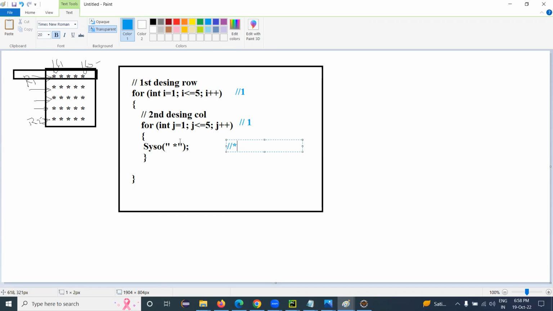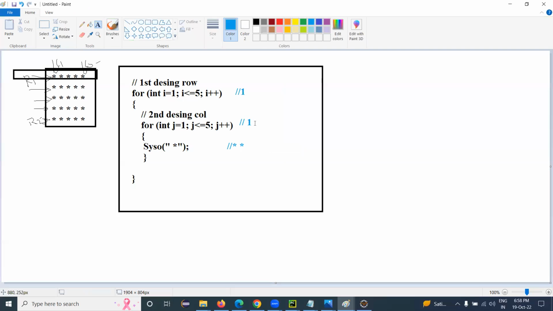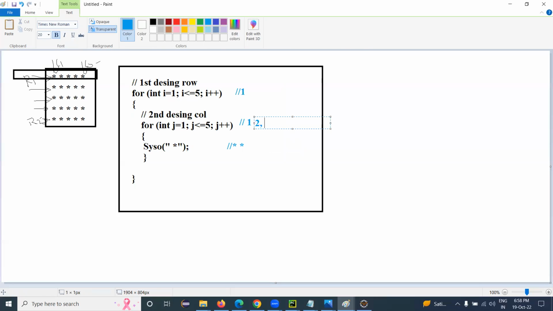Until j is false, it will go on with the j value incremented by 1. So j value equal to 2, 3, 4, 5. So 5 times it will check. Once it has printed 5 stars, then again it will go to the i value incremented by 1. This logic, you know, right? For every i value, one time, it will go through the j value incremented. Until the inner loop is false, it will not come to the outer loop. So if i is 1, j prints 5 times. i is 2, j prints 5 times. i is 3, j prints 5 times. Like this, it will execute.